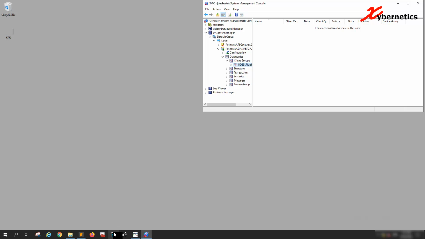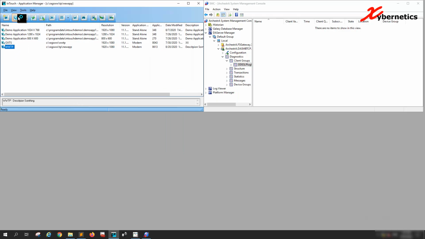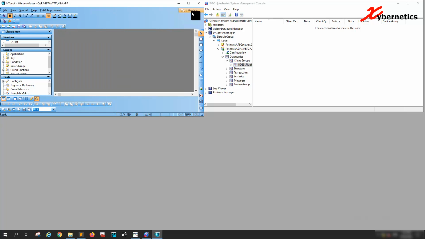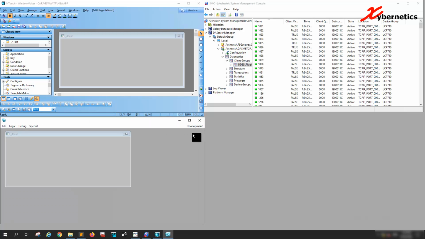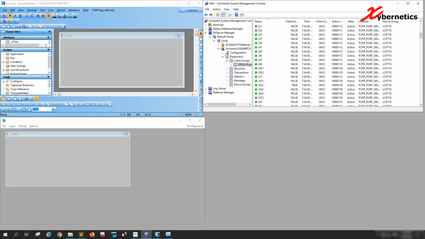The next thing we want to launch is our Wonderware InTouch. Okay, we just launched our WindowMaker, and we've got this display, a screen that we're going to use to show the value that is being read. I've got nothing here, but I'm going to run it anyway. Runtime. There you go, I've got a runtime environment here. So I've got WindowMaker here, the runtime environment here, and SMC looking at all the Modbus addresses that we are pulling from the PLC.